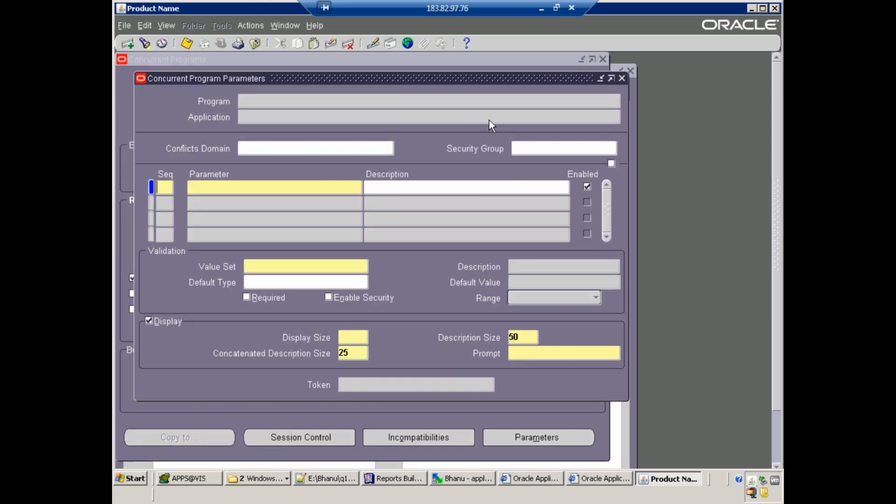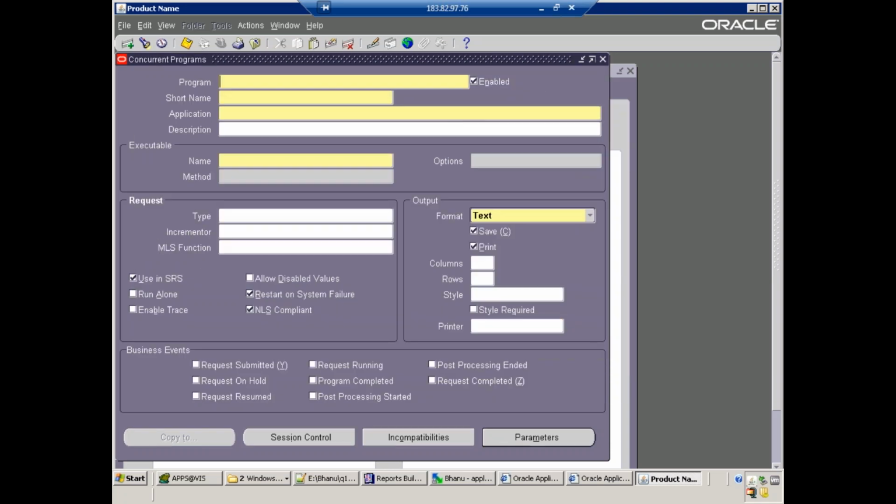Now in the concurrent program, XXKFC APPO analysis report. This is my PO report name, the user report name.